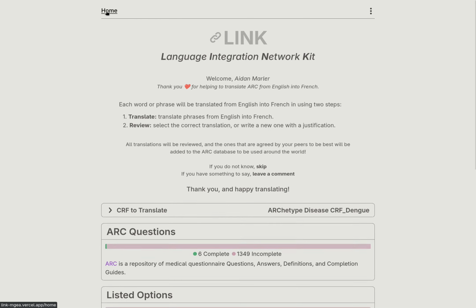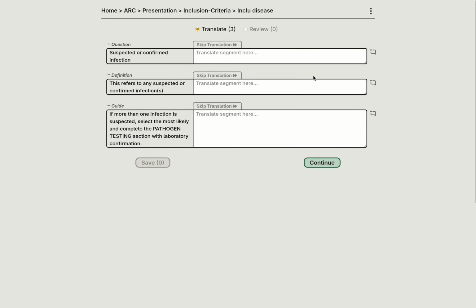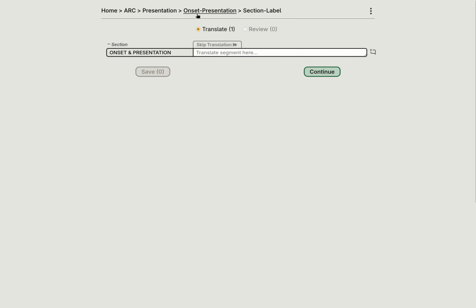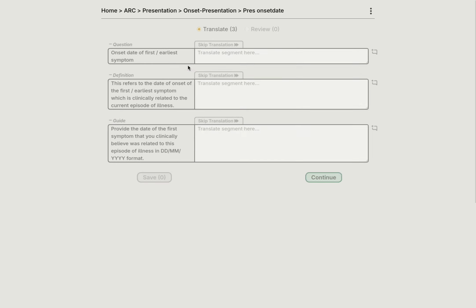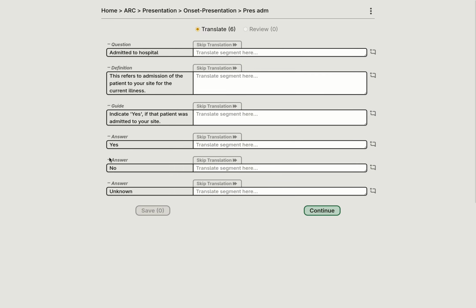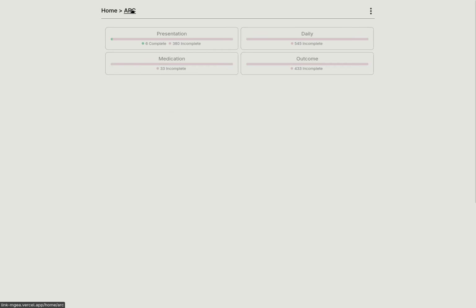There is no need to do one and then instantly review it. It is nice probably to just go through in the order of clicking continue. Note that when you do fill out one of these with the selection option like yes, no, or unknown, after translating it once, that will translate it throughout the entire app, throughout the entire form. Okay, I think that is all.